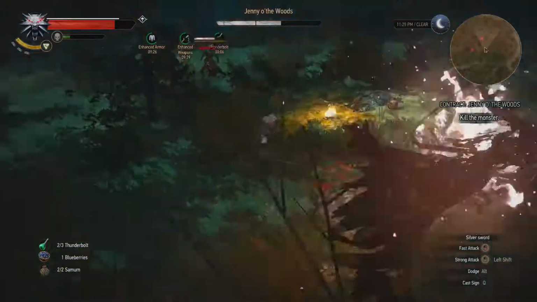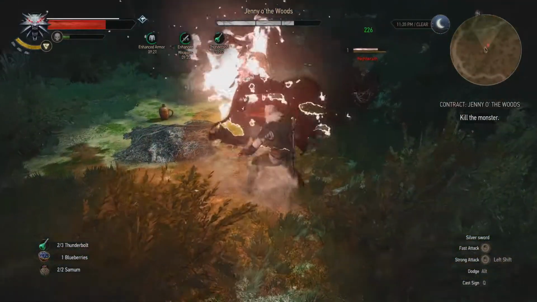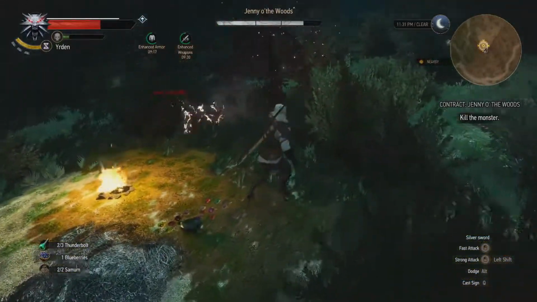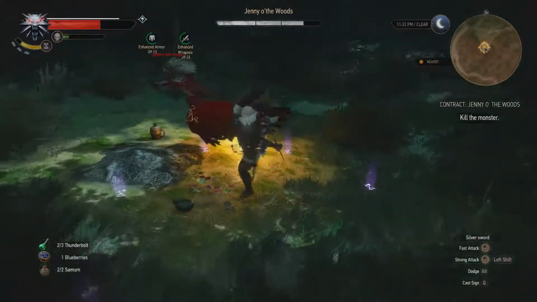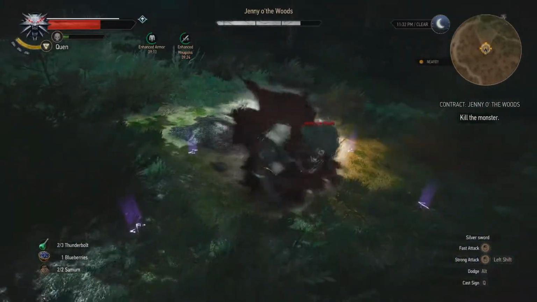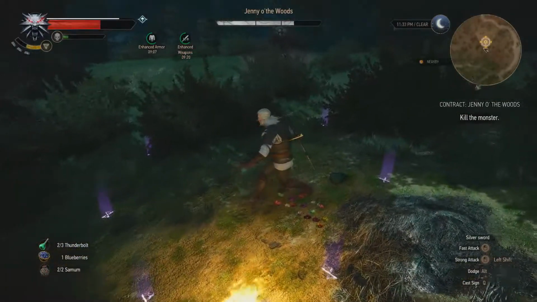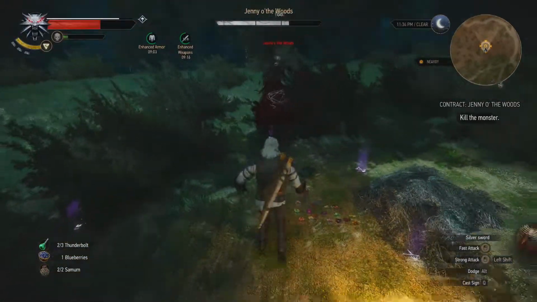And the most annoying thing that happens is right now, as you can see, she splits into 3 parts and you need to kill them as quickly as possible, otherwise her health bar goes ridiculously high. This is basically what you need to do. You just need to cast the sign on the ground, then hit her a bunch of times, and when she splits up into 3 parts, just eliminate them as fast as possible.